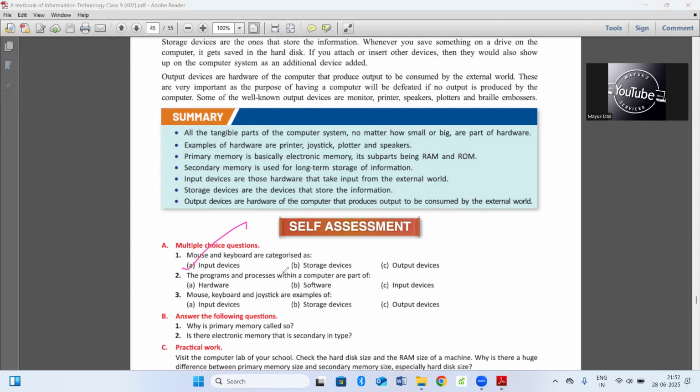This will be input devices, this will be software, and mouse, keyboard, and joysticks are examples of input devices. These question answers are there, I'll discuss it later.